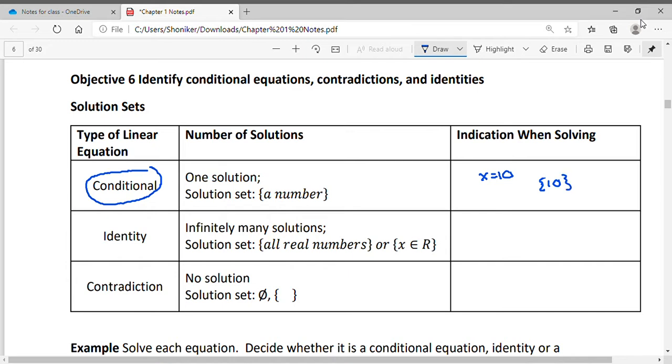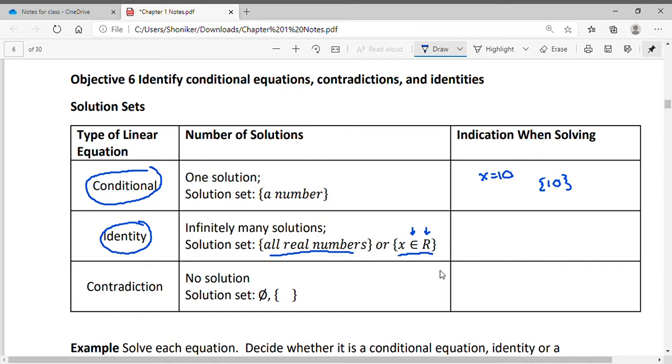But in reality, there's two other situations for linear equations. One of those is that your linear equation can be an identity. An identity means that no matter what you put in for x, it will make the equation true, meaning there's an infinite number of solutions. The solution set will be all real numbers, which you could write out, or the shorthand, if you remember from chapter R, is the set of x such that x is an element of the real number system. So math has lots of shorthands for helping you write really complicated examples.